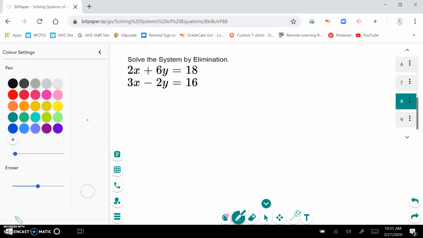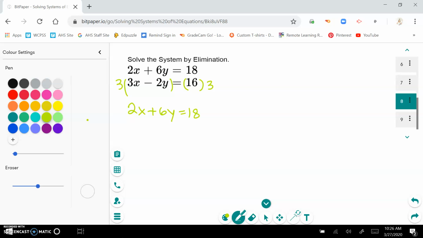The first method would be to simply multiply the first equation by 3 and the second equation by 2, switch one of the signs, and then we could have an opposite pair of the x and eliminate x. Or you can instead multiply the bottom equation by a positive 3. By multiplying by 3, we'd get negative 6y, which gives us our opposite pair with the positive 6y. This way we only have to multiply one equation.